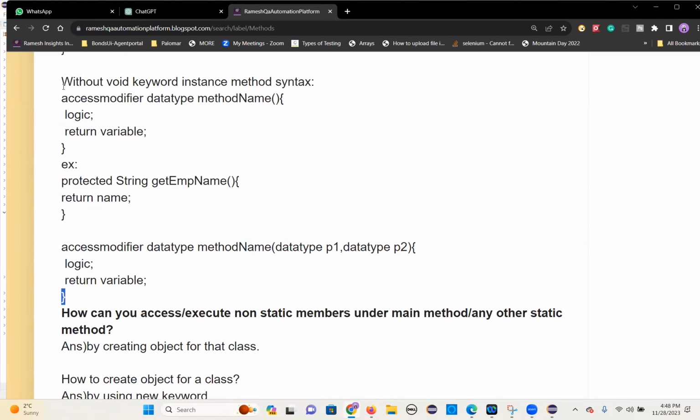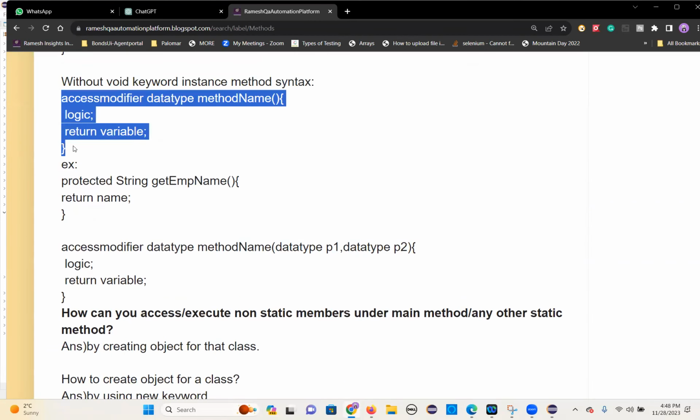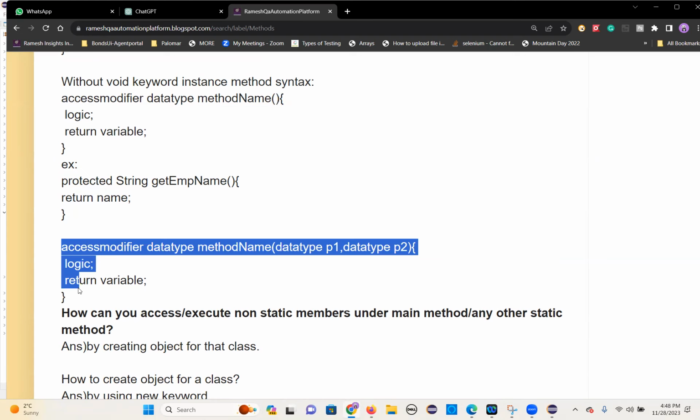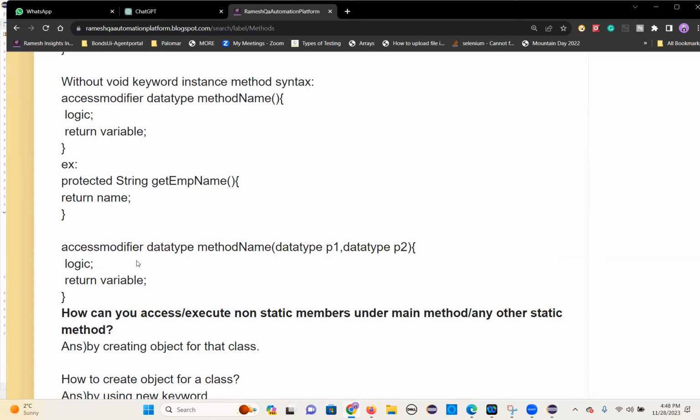So that's the method without void, with parameters. These are the four syntaxes. Let's go and write these types of methods.